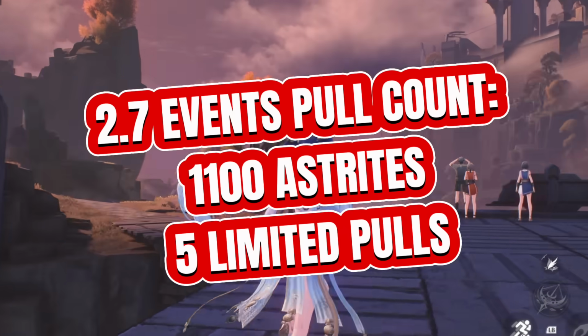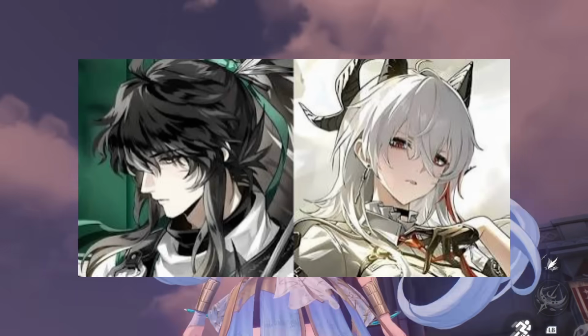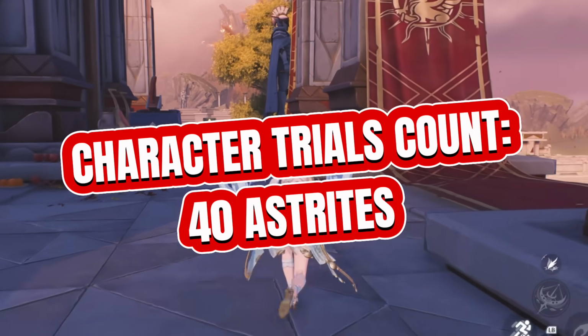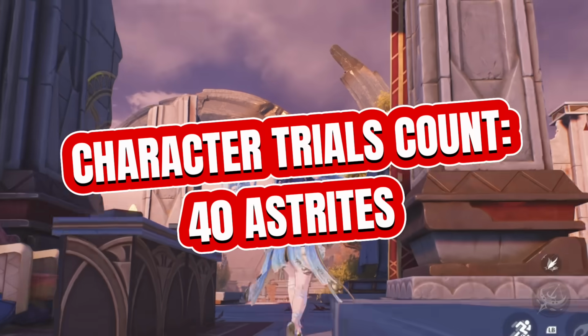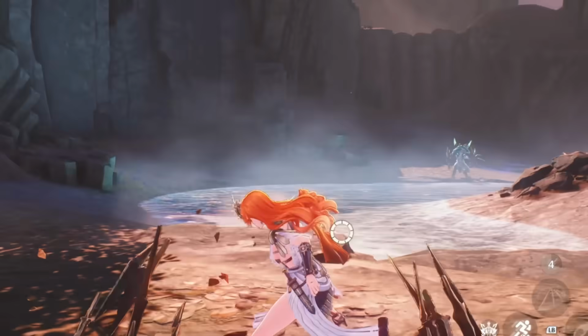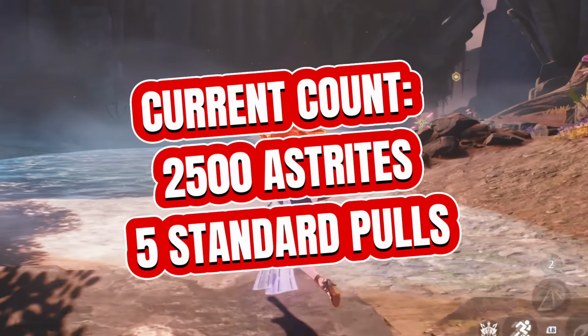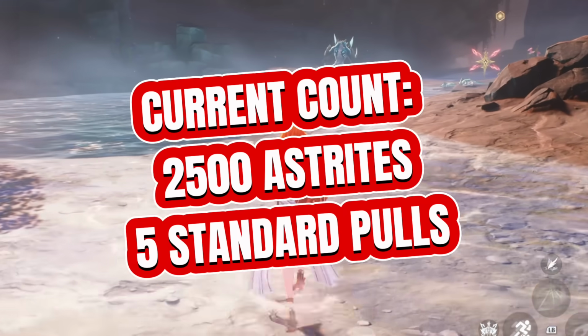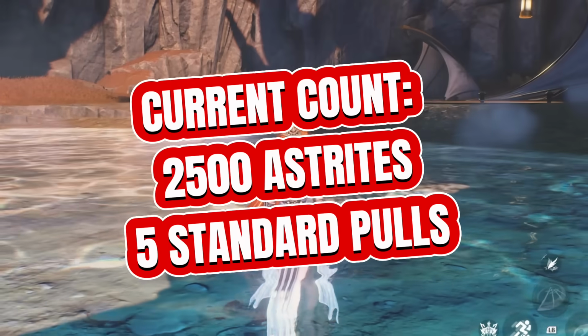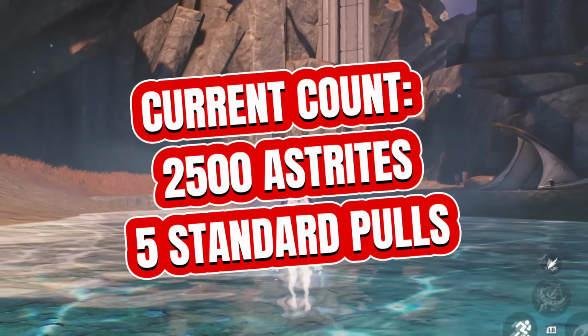I also forgot to mention, we have the character trials for Chion and Zani, which give about 20 astrites each, for a total of 40 astrites. Nothing too crazy, but let's still count it for this video. Also, if we now add the story and dailies, this brings us to 2,500 astrites free to play for this video. And if you got any of the previous events available and not completed, then it'll be looking a lot higher.